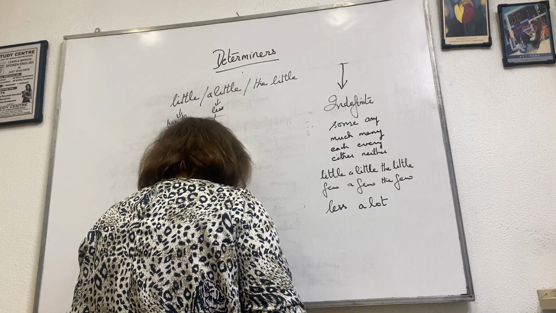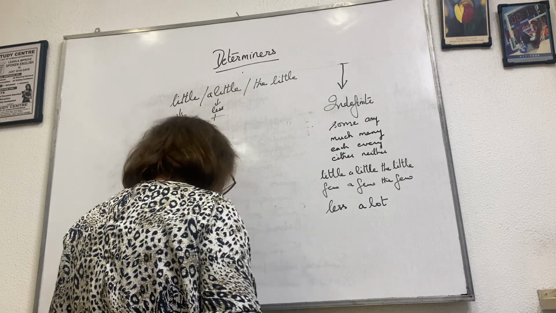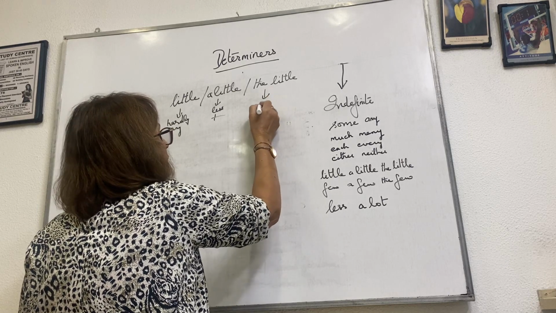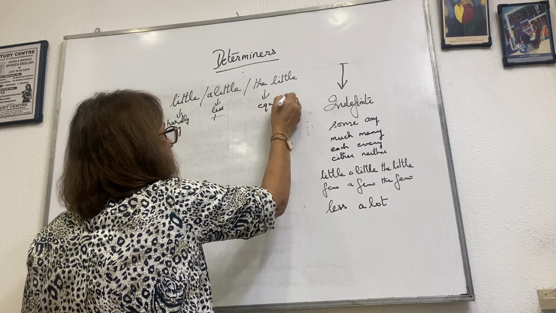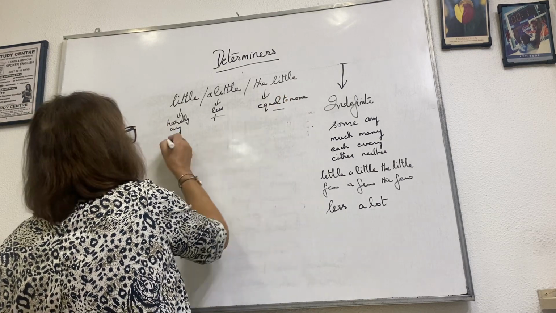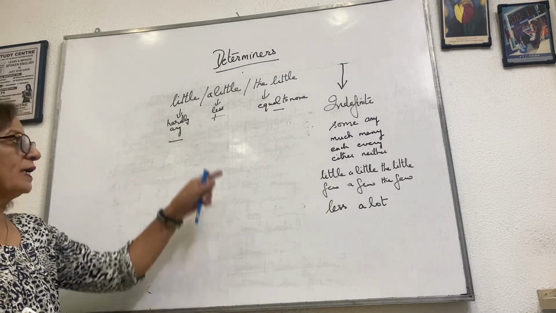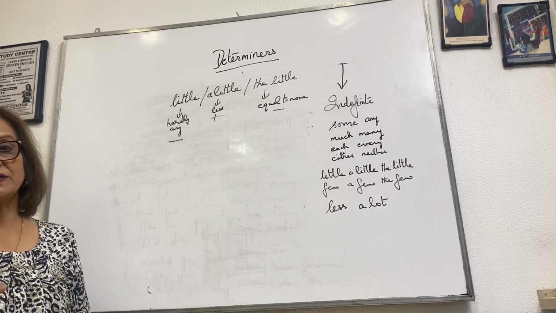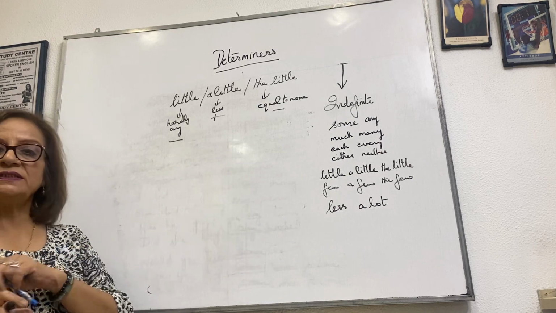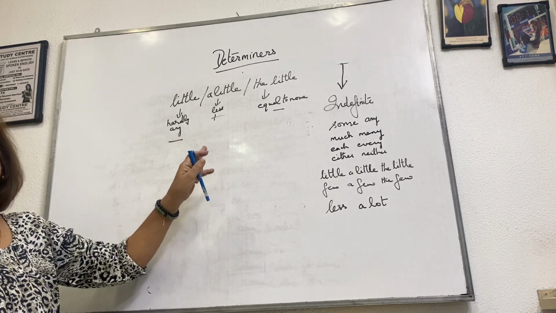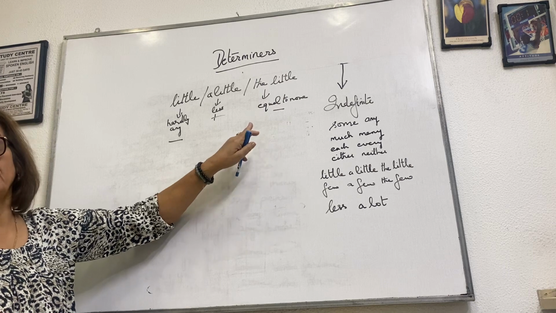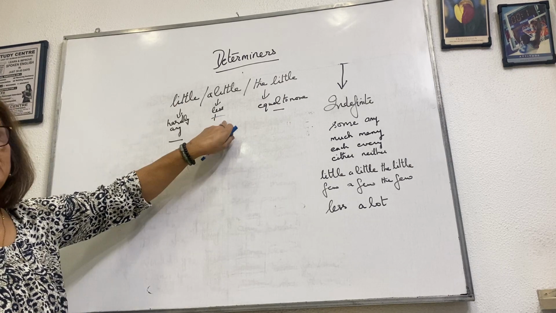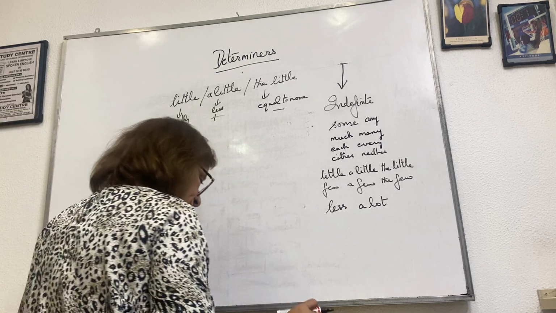Then the little equals none. So little and the little are negative, and a little is slightly positive. There is less quantity, but there is some. The little is equal to none, hardly any. And a little is slightly positive. So little, a little, the little. Let's take some sentences.